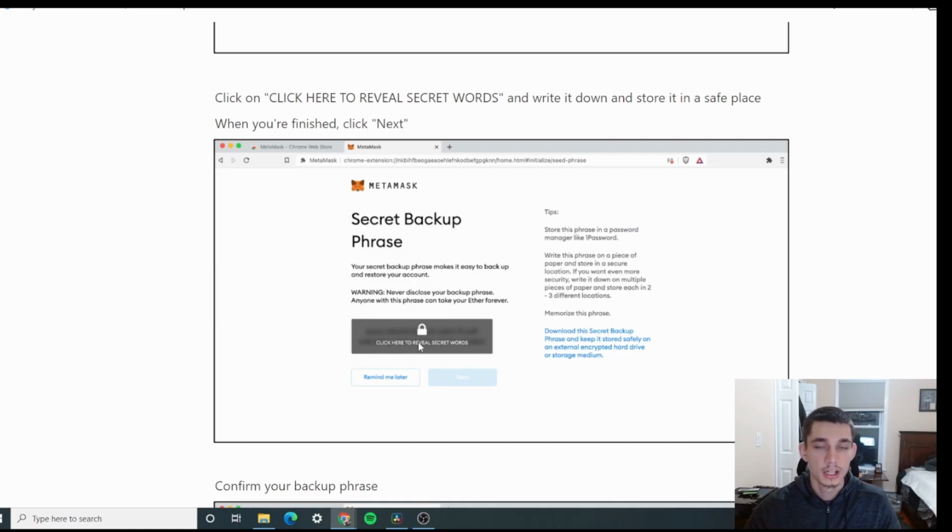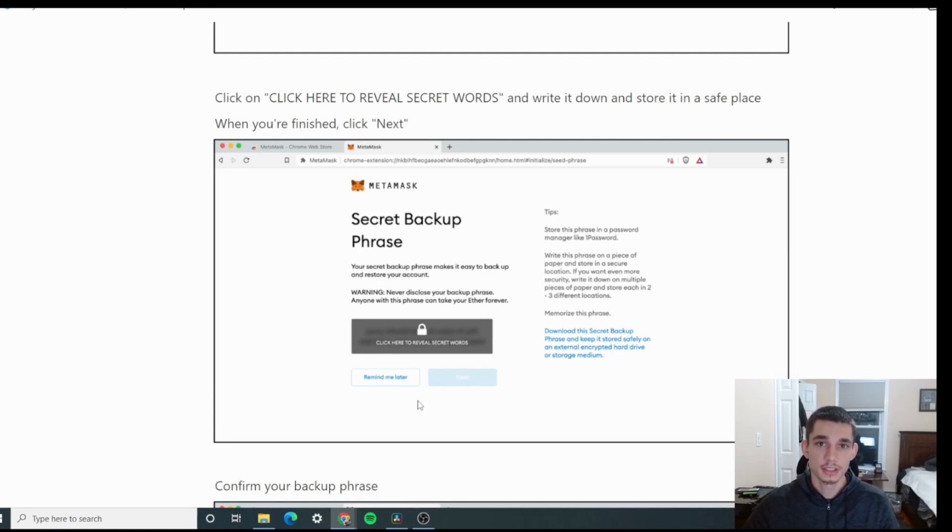stress this enough. Once you reveal these secret words, do not take a picture of them. Do not put it into your notes under any circumstances, because even if you delete those off your phone, a hacker could still go into your phone and see your deleted files and whatnot. So 10 years down the road, when you have a lot of money in your MetaMask account and hackers are really trying to steal people's money, you want to make sure you have no evidence of that online.